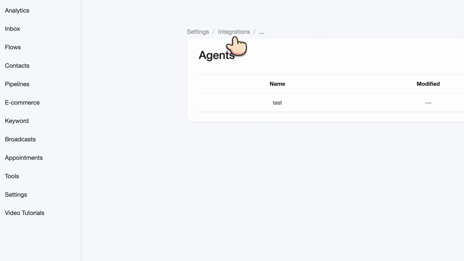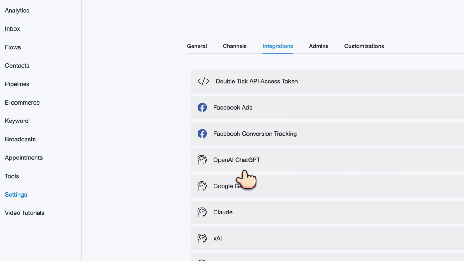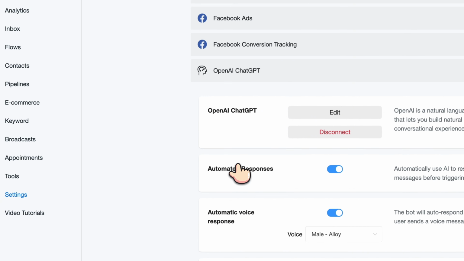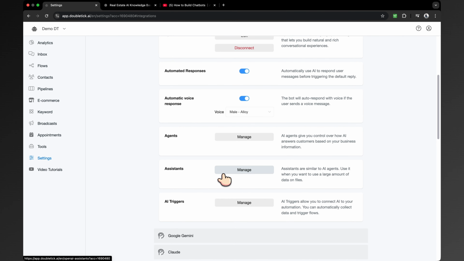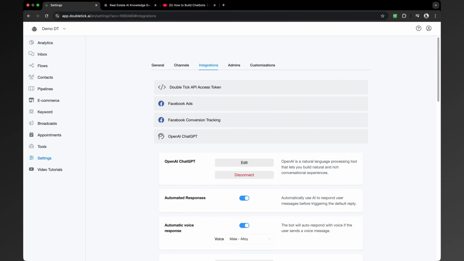The other way to do it is by uploading files. For that, just go to OpenAI. Then you will see Assistant. This is where you can upload your files, and then you can give the prompt for how you want to train it. So that's one thing. Let me just show you how it works on the phone right now. That's the only thing that you need to do, nothing else. It is automatically deployed on Instagram that we just connected. So let me just show you how it works.